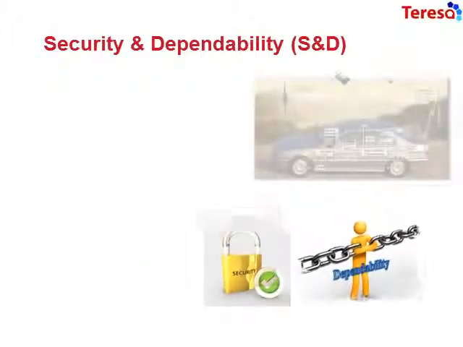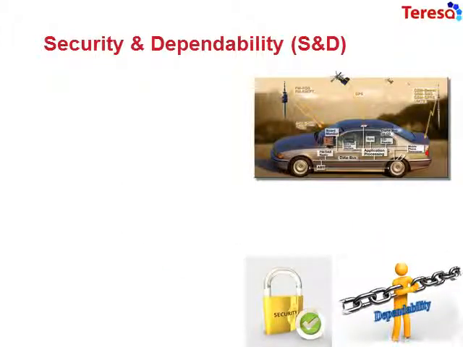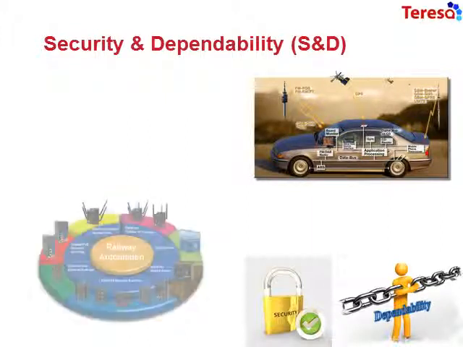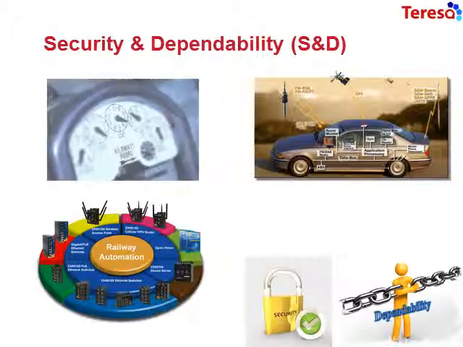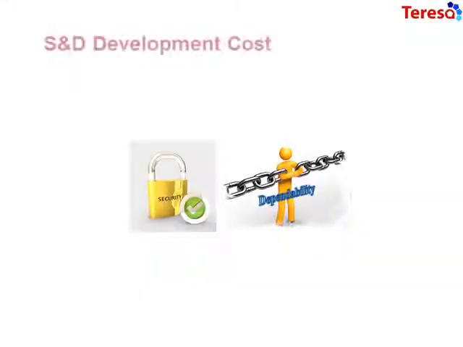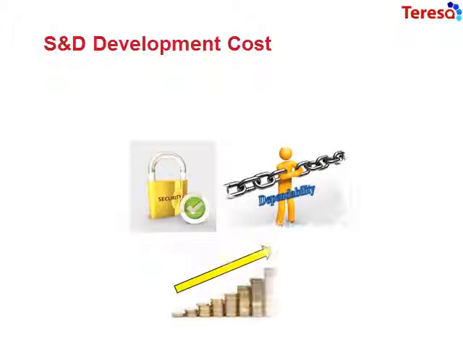For example, a car must include a secure communication system to download software, or a railway system for distance detection must receive information that is reliable, or a meter must communicate securely measured data. The development of such features requires specialized expertise and skills. The cost of designing such features from scratch could easily exceed the cost of the rest of the system.